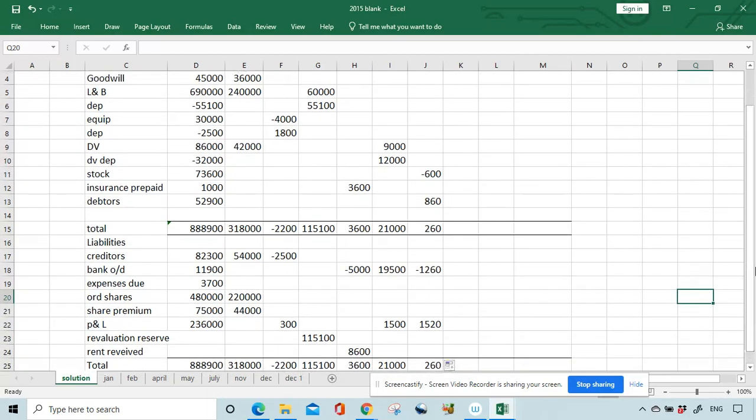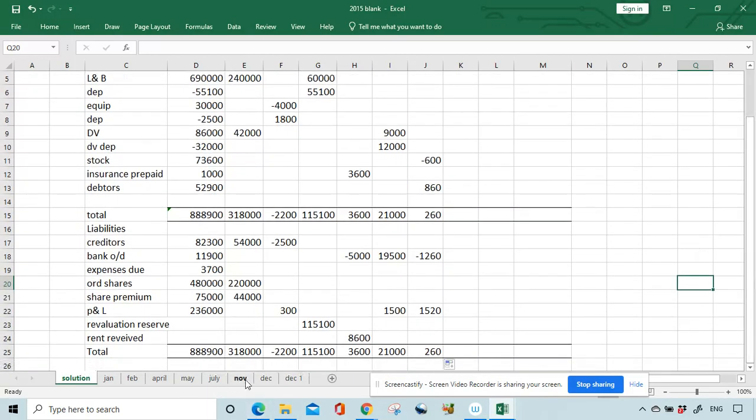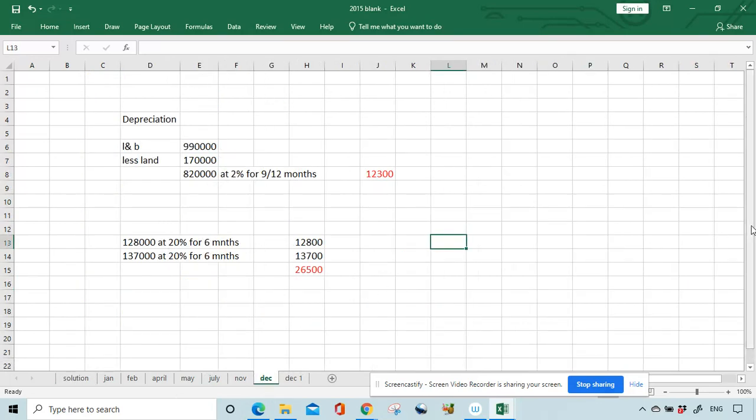Okay, now we go to December and we go to, first of all, depreciation. So we have depreciation charge on buildings for the year is to be 2% of value at 1st of the 4th, 2014. So there's a bit of confusion here compared to the 2013 one. It's all in the wording of the question. Okay, and so I'm going to change this, because the question says 2% of the value of the buildings on the 1st of April.